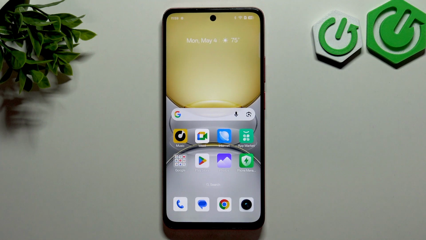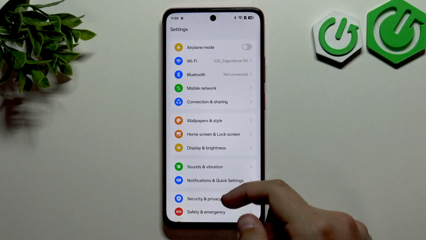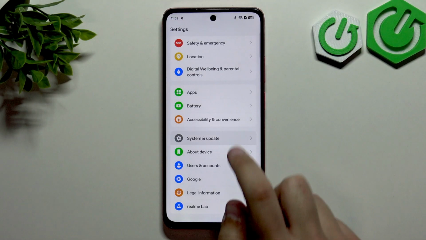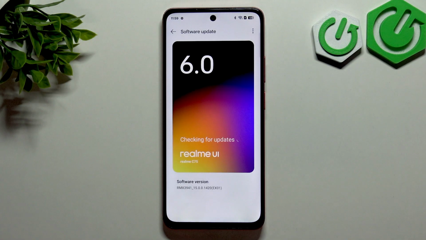What we are going to do as a last resort here is update our software. So we're going to go to the settings, and in the settings, we're going to swipe down to system and update. Here we're going to click on software update, and as you guys can see, it's checking for updates automatically. So soon we should get our results. As you guys can see, my version is up to date, but if yours isn't, then I recommend you update it. It's very important to keep up with the latest version of the software so you are not stuck with any old glitches on your REALME.